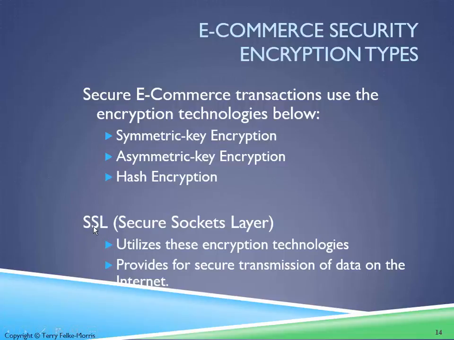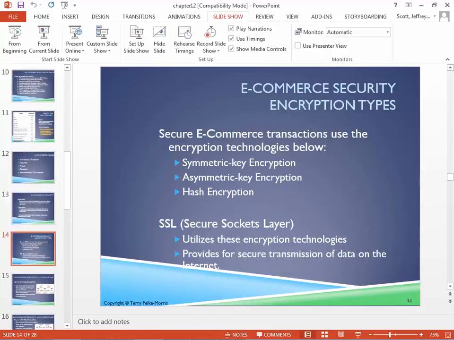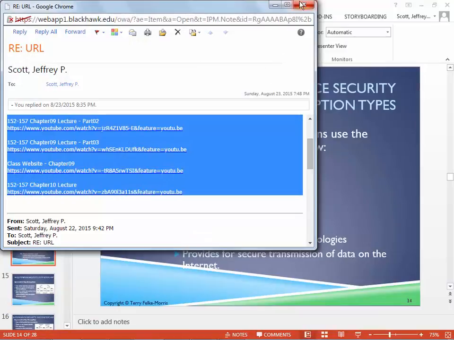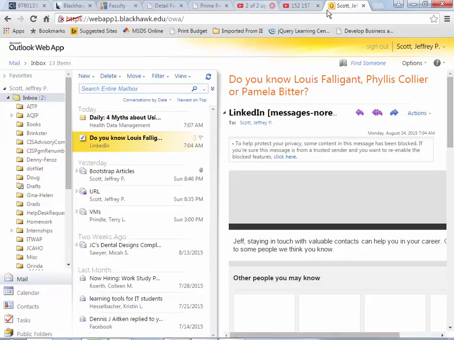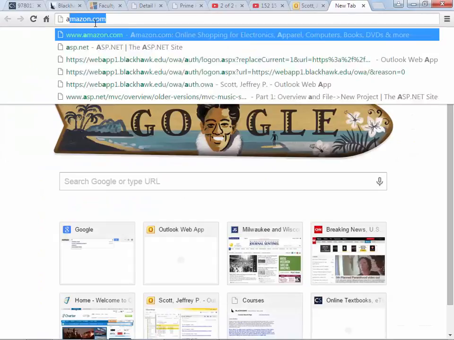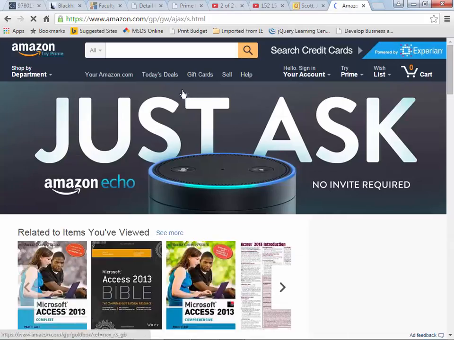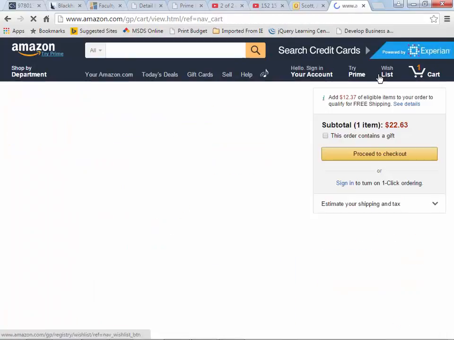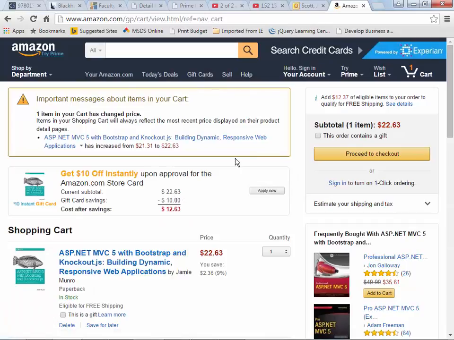Typically, you talk about SSL, also referred to as Transact SSL. I've given this kind of example before, but if I go out to Amazon.com, as of right now, I'm not logged in. But if I decide I want to buy this Microsoft Access Bible, so I click on that and decide I want to put that into my shopping cart, the first thing I have to do is log in, because I'm not anonymous anymore.